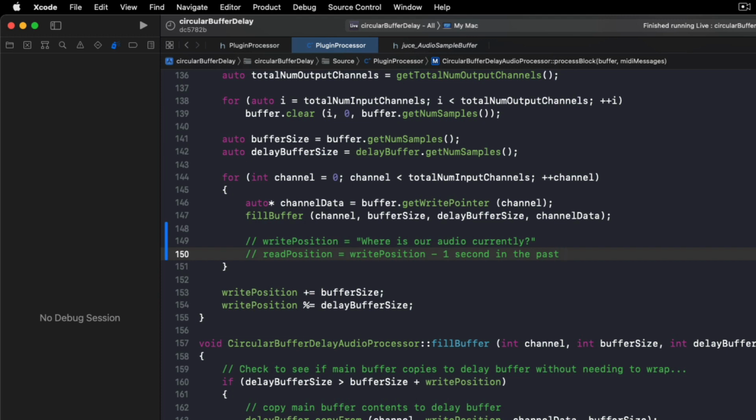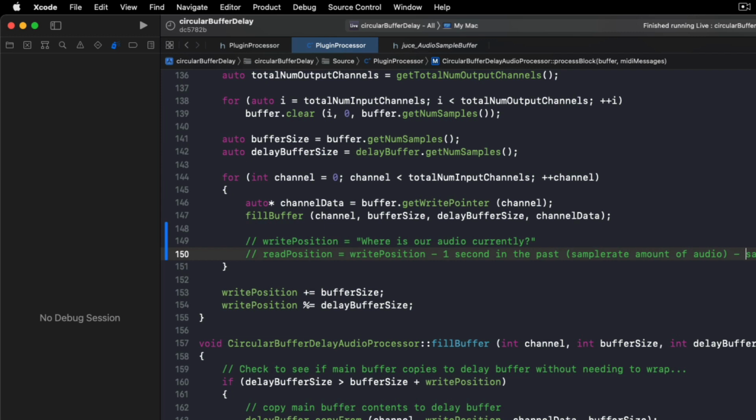Now, 1 second in the past, let's just substitute that, because we know that our sample rate is how many samples of audio play in 1 second. So this will mean sample rate amount of audio, or just sample rate.